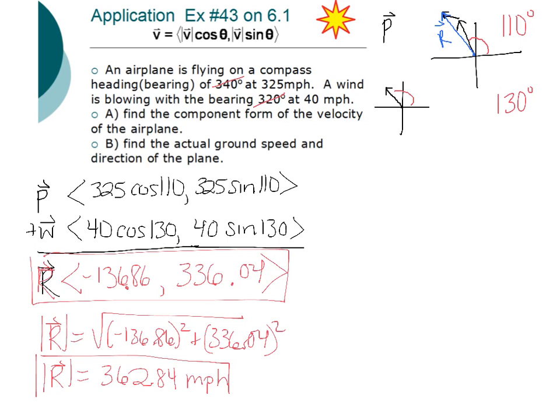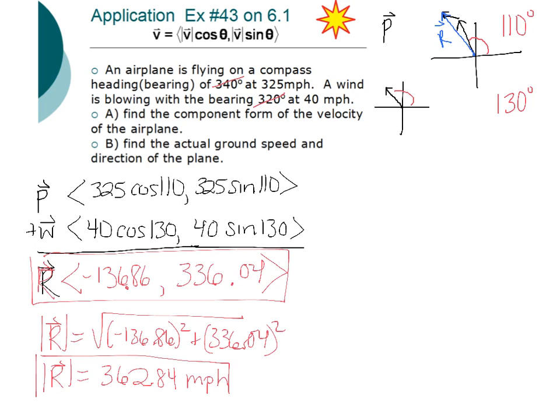Now let's look at if that would make sense. Remember, the original airplane was going 325, but that wind was going enough in the same direction that it was kind of helping it and ended up increasing its speed to 362. Now it didn't increase it by 40, that would have been 365 if the wind was pushing it directly, but it did increase it a lot. All right, we've got our actual ground speed, and the last part is to find the direction of the airplane.